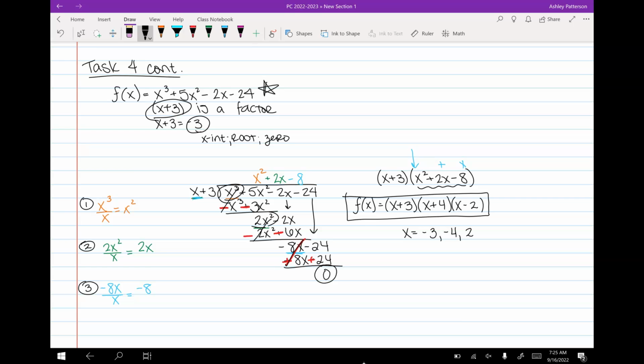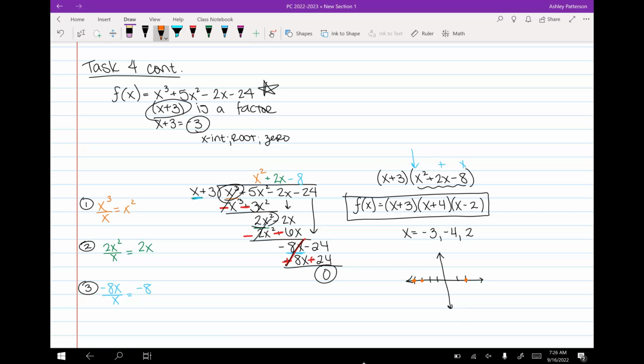And what are their multiplicities? Think about the graph. If we were to sketch this, it's all coming together. Yes, you should be sketching this with me on your paper. So we have negative 4, negative 3, and 2. They all have a multiplicity of 1. So it's going to cut through the x-axis at those locations.